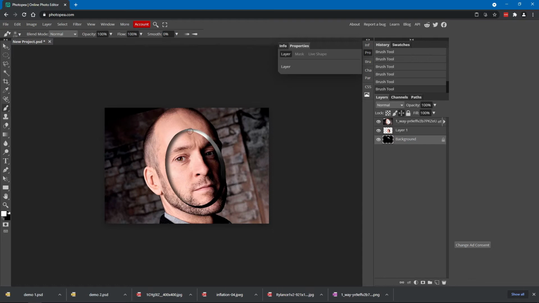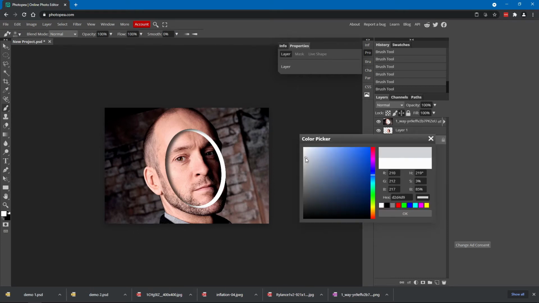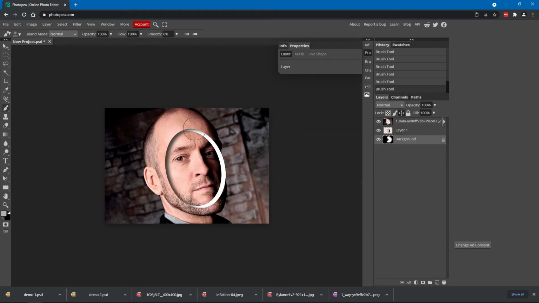Okay, and let's make the brush larger. I'm going to actually use the shortcut for brush size, which is the square bracket. Just do this. There we go. Now I don't want it to be white, do I? Let's make it slightly gray. Something like that. Press OK. Or if you had another texture of something, you could import that as another layer underneath the two face layers.